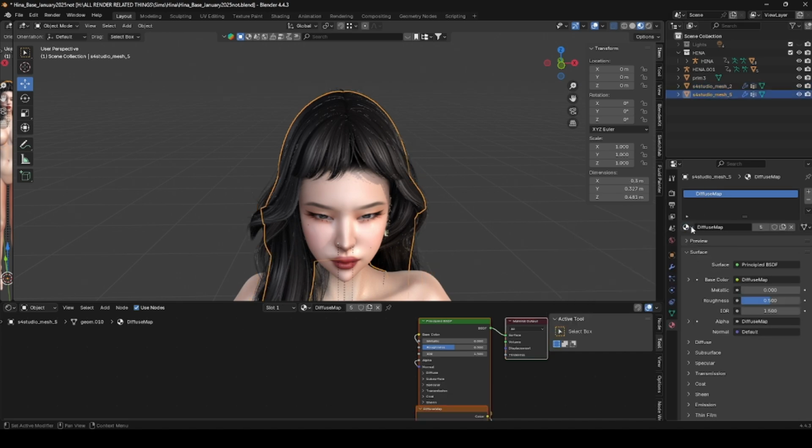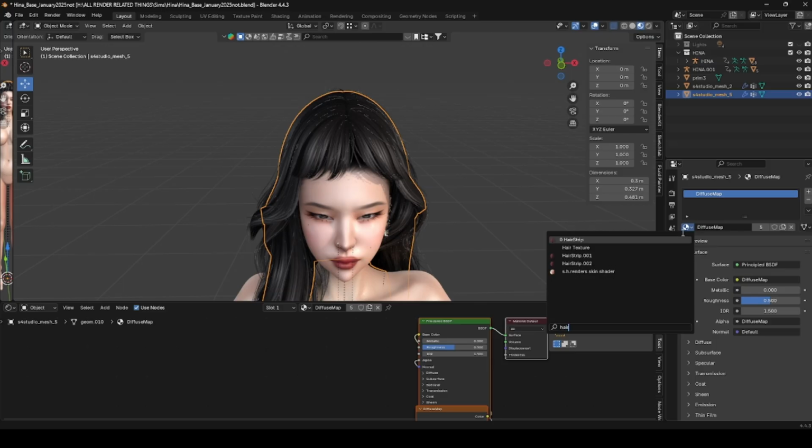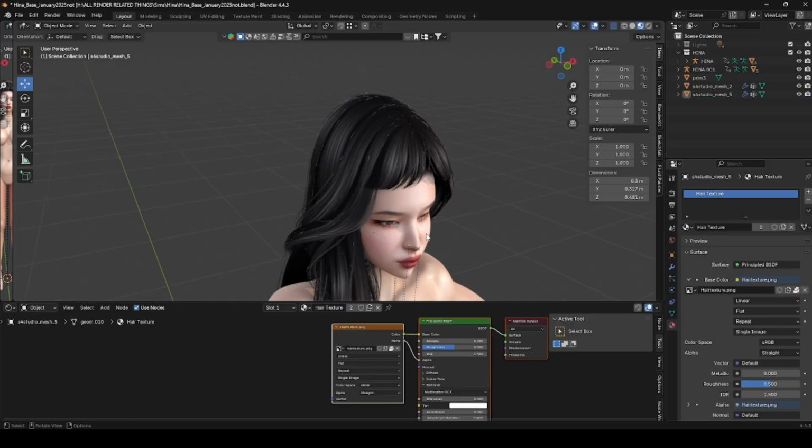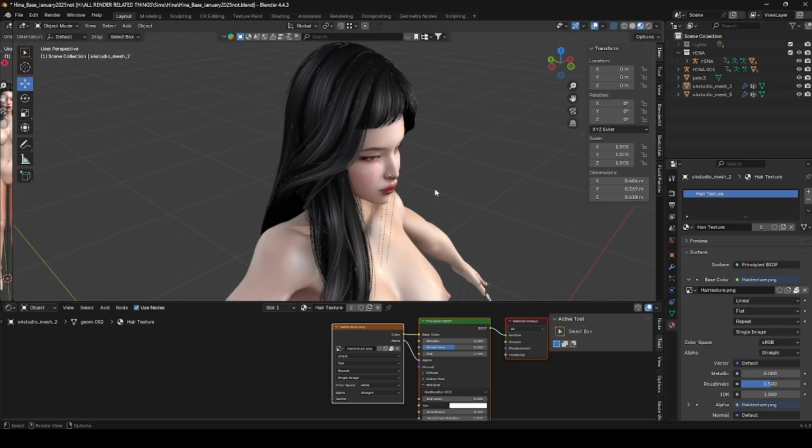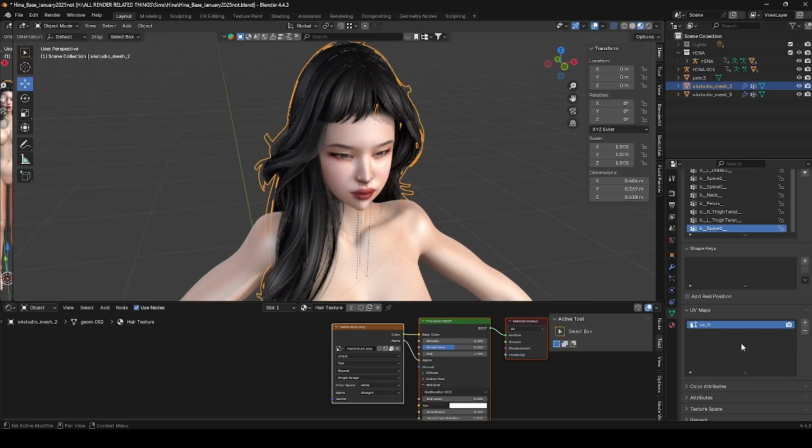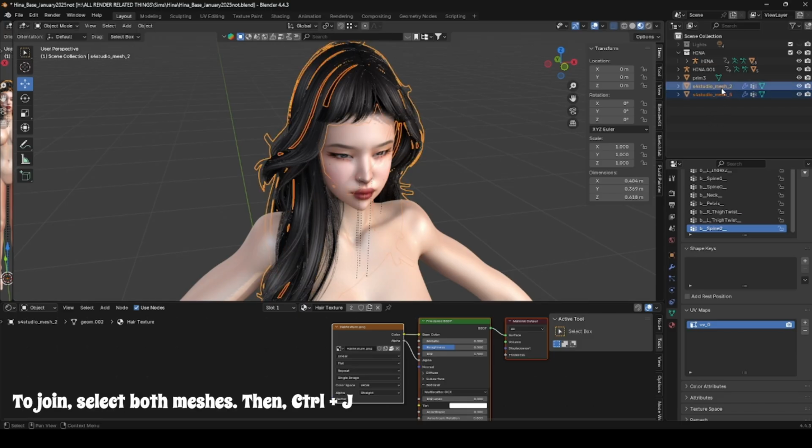And then you can select right here to find it and apply it to the other part as well. And then you can just select both of them with Control over here. Move your mouse into the viewport and hit Control J to join them together.